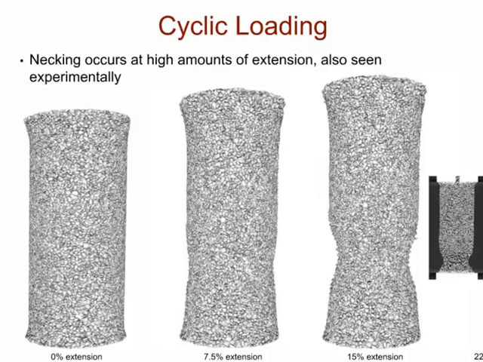And these are just snapshots at different levels of deformation, here showing extension. So we were able to go into triaxial extension and get something that I have never seen in soils, at least in granular soils before, which is necking. You see quite a bit of necking at 15% axial strain. And here is a small inset of the same picture in the experiments where they also saw necking. So that was my last slide.